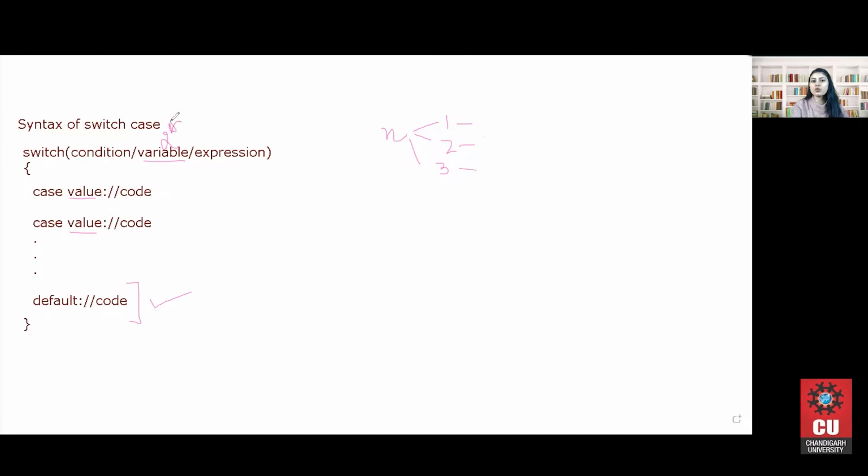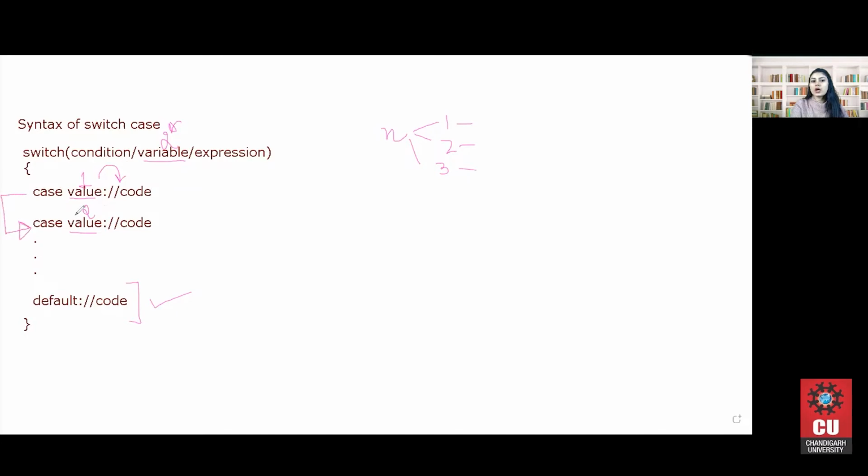So what I'll do over here, three cases will be created. Case 1, case 2, and case 3. So how is this going to work? The value which we have in the switch will be matched with the first case value. One will be matched with two. They are not matching. They are not equal. So we will not enter into the body of this case. Instead, we will go and check the next case.